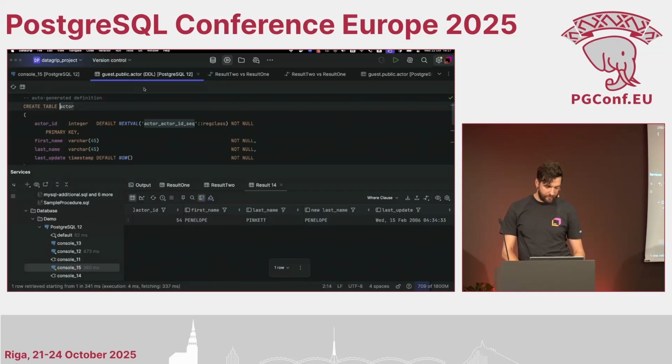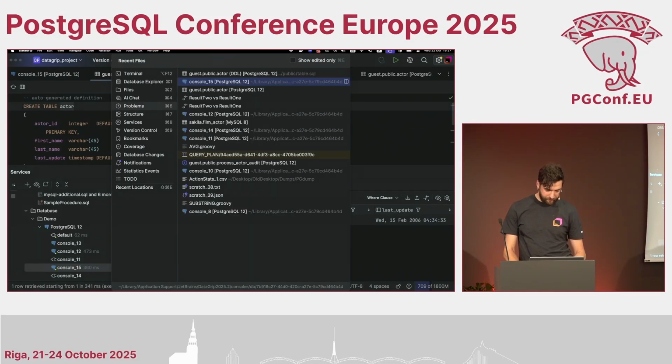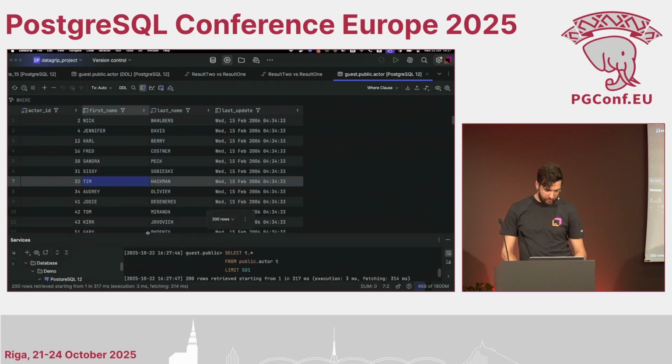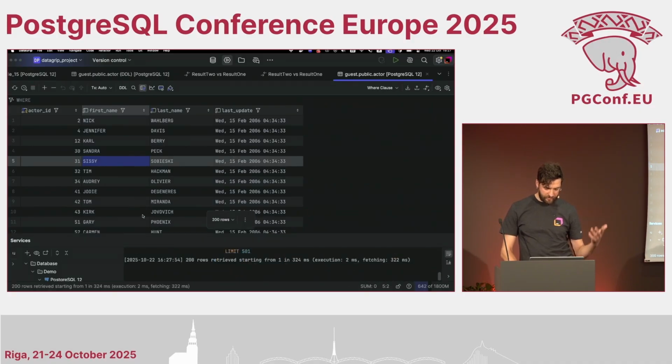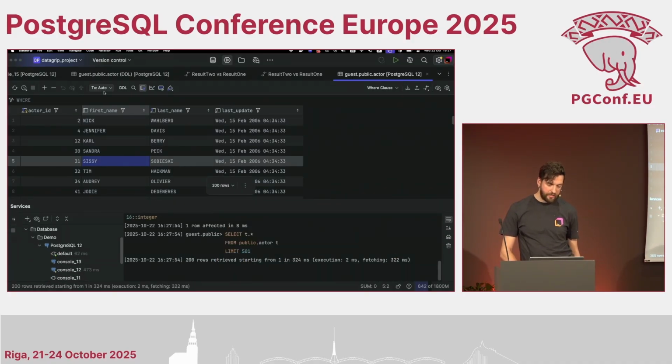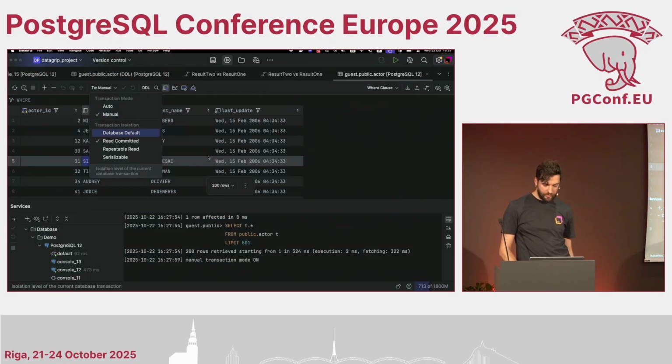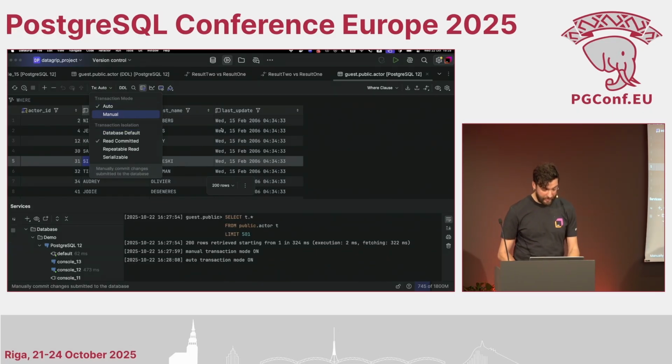But definitely, you can run your updates just from this window. If I type something, I can press submit, and then my update is going to the database. If you use the transaction manual mode, it actually means that you will need to commit the transaction and then use our level with submit. So if you want to be on the safer side, you can use the manual modes as well.